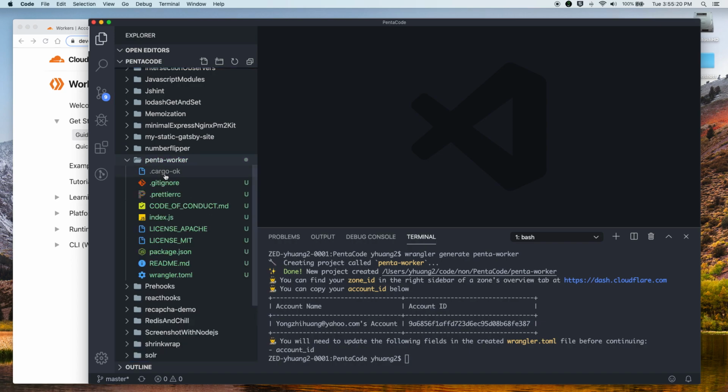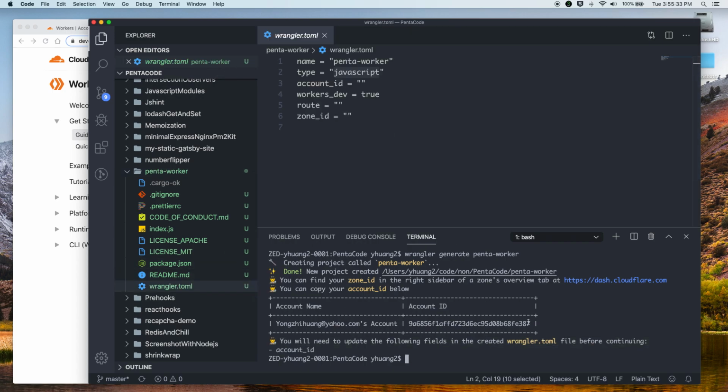There you go. We got a couple of files in here that are generated automatically. As you can see in the terminal below, it says you need to update the following field in this file before continuing. So let's go to wrangler.toml and update the account ID with what's shown here. Now this will bind this project to my account.